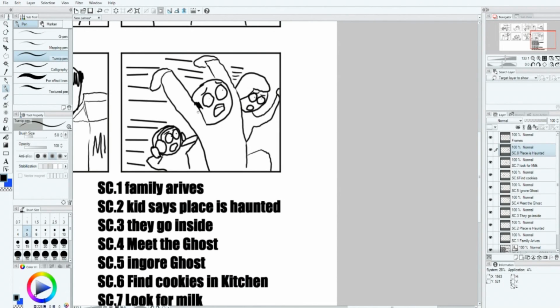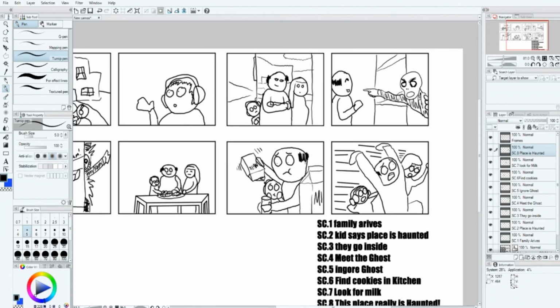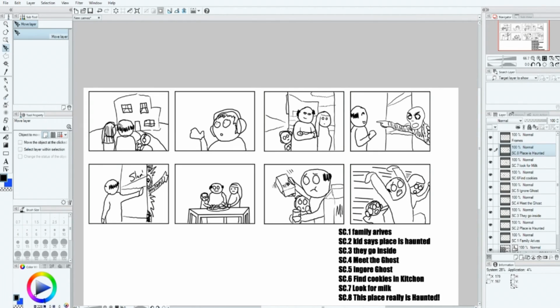Okay, so there we are at the end of this particular session. So we got the 8 frames, the 8 keyframes. This won't be an 8-frame animation. It'll be a little bit more complex. So let me just kind of go over it. So you got the first one here.